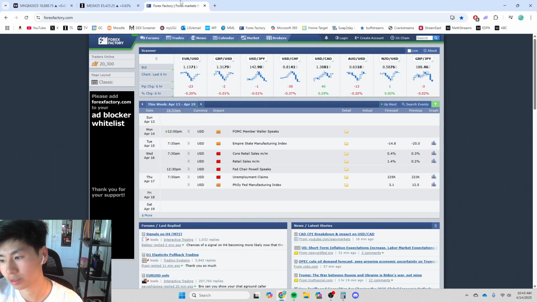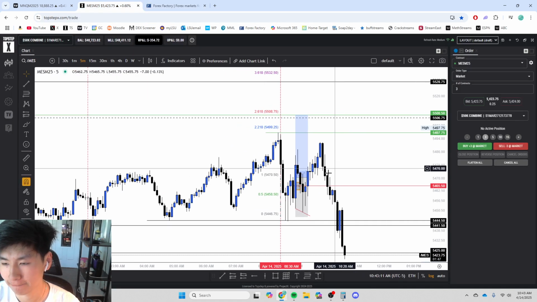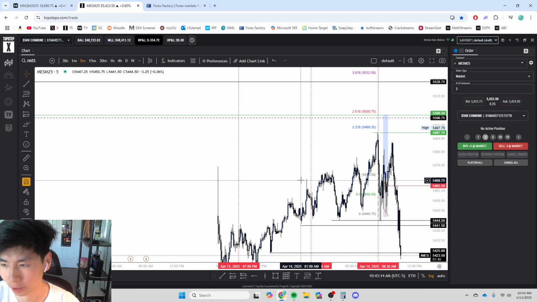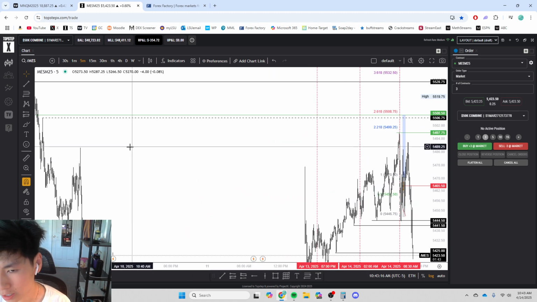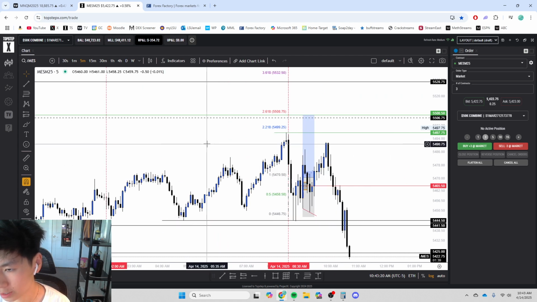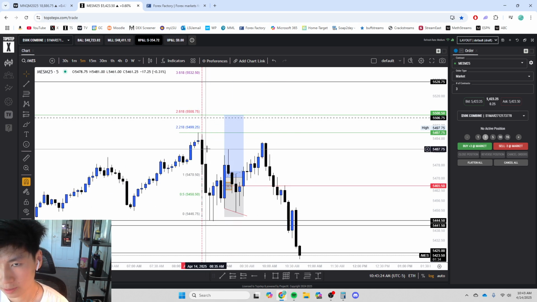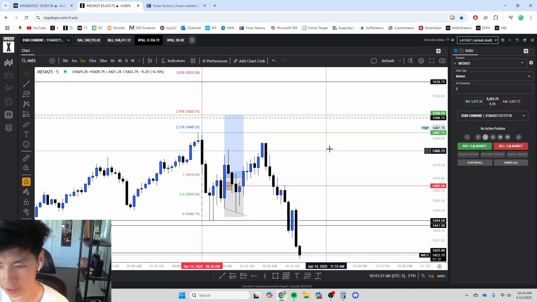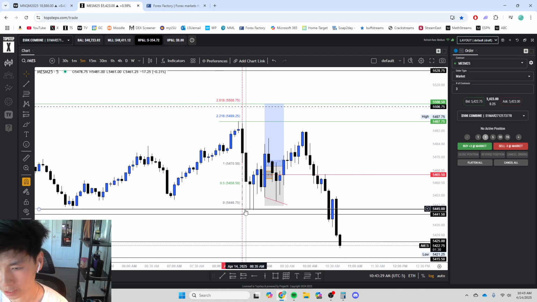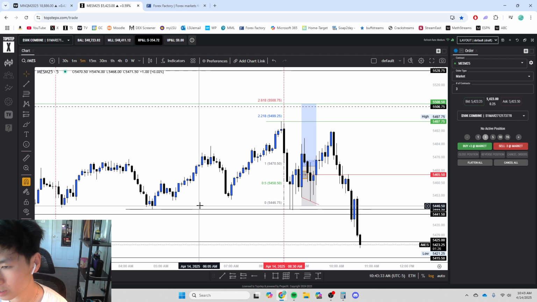We have news in about an hour and a half, but nothing crazy for me to wait for it. Let's just get into it. Market open. Took out these highs, and yeah, immediately dumped. If we saw an opportunity to enter, I was willing to, but we didn't see anything. We directly target this hourly low.